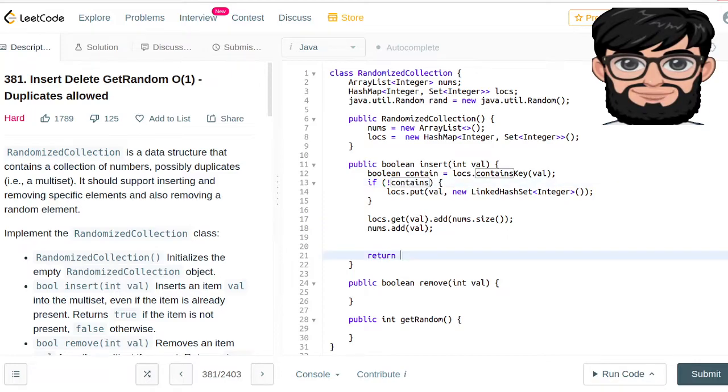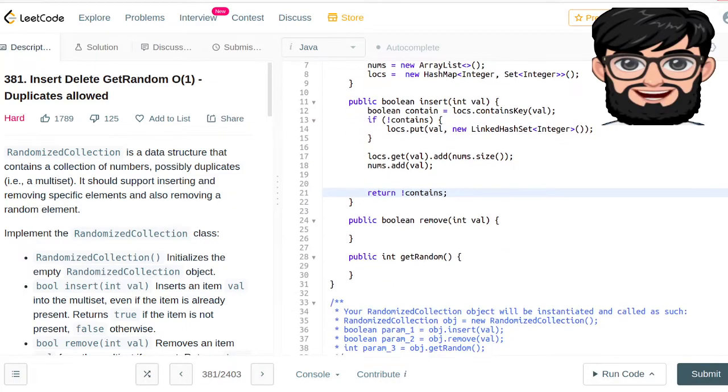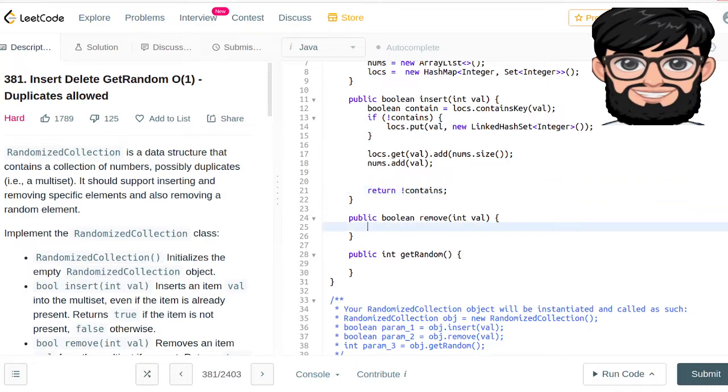Whatever was the contains, we're gonna send the opposite of that, meaning if we already contained it, we return false. If there was no contains, then we're gonna be returning true, that we were successfully able to insert it.